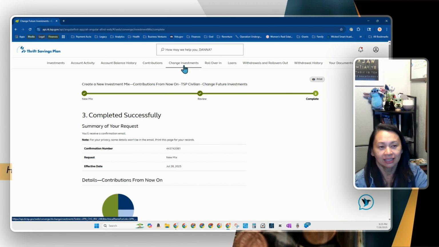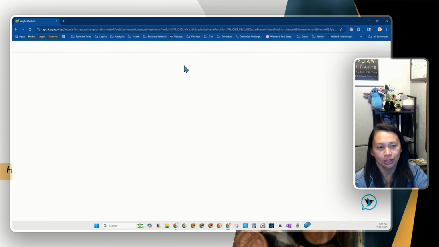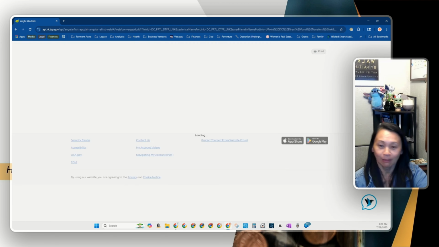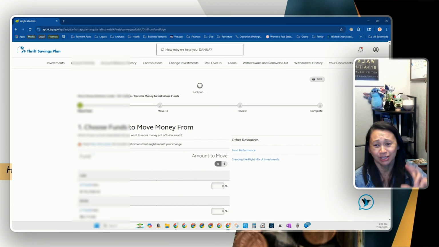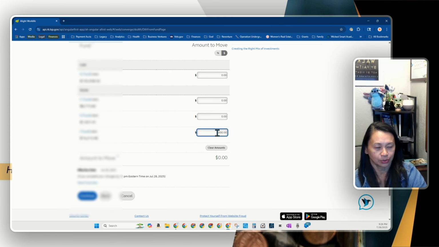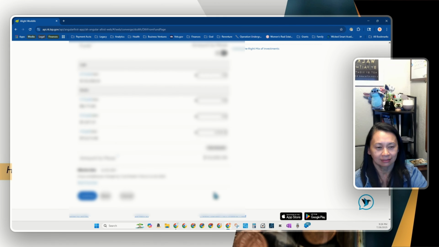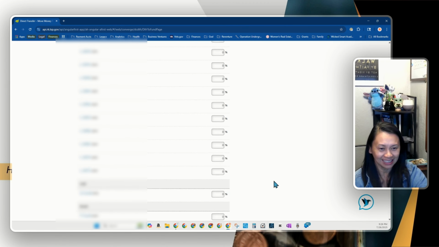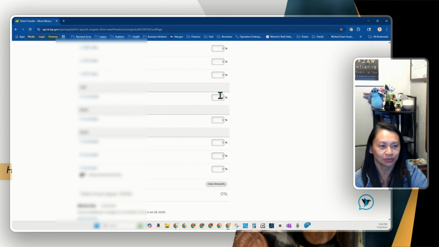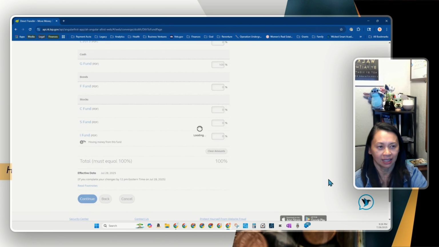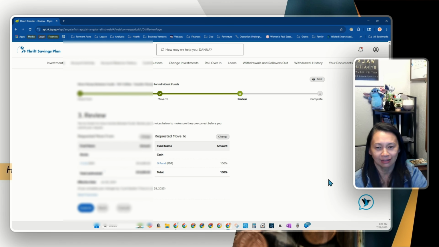So the other thing is, if you are changing your investment again and you want to move money between funds, this is the other thing that somebody taught me. You can actually do an interfund transfer. Here, I want to move some of my I fund money into my G fund because I'm getting ready to exit. So I'll go ahead and do that now. Yes, I put the 50% like high risk, but I'm not willing to risk 14,000. So I am going to move 100% of that money into the G fund. And I know it's not a whole lot of growth. So again, don't judge me.